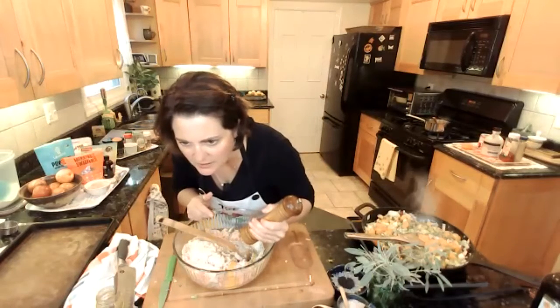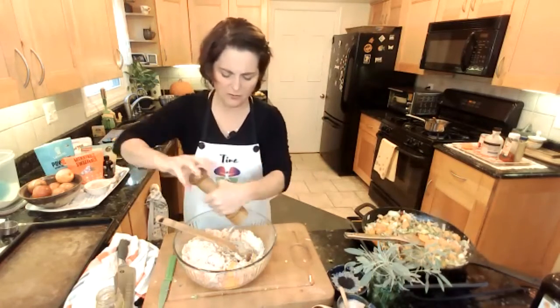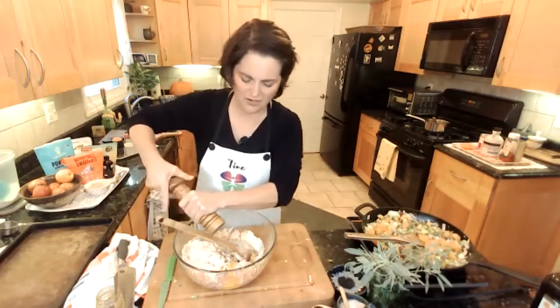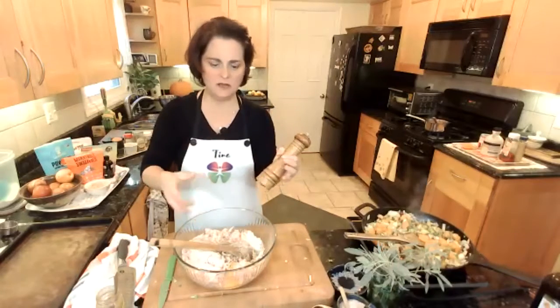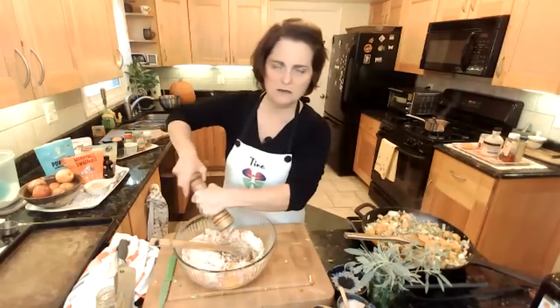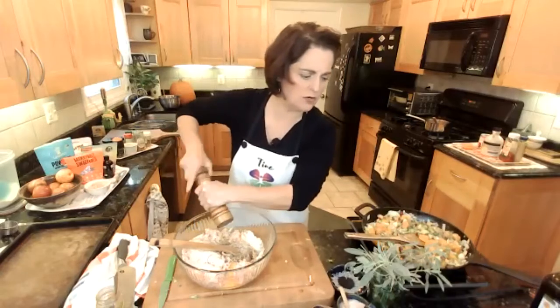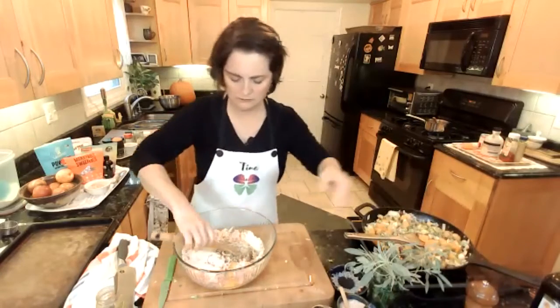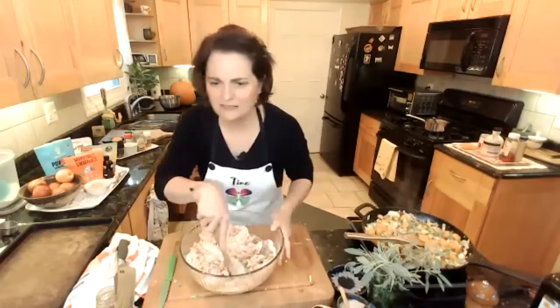Could you please use breadcrumbs as well? Oh, no, darn, I already put the almond flour in there. But if you put the breadcrumbs in there, just throw them right in and put a half a cup of broth in there. Maybe a quarter cup of broth. Start with a quarter cup and then go to a half a cup. It depends if it needs it or not. Sorry, I already used it.